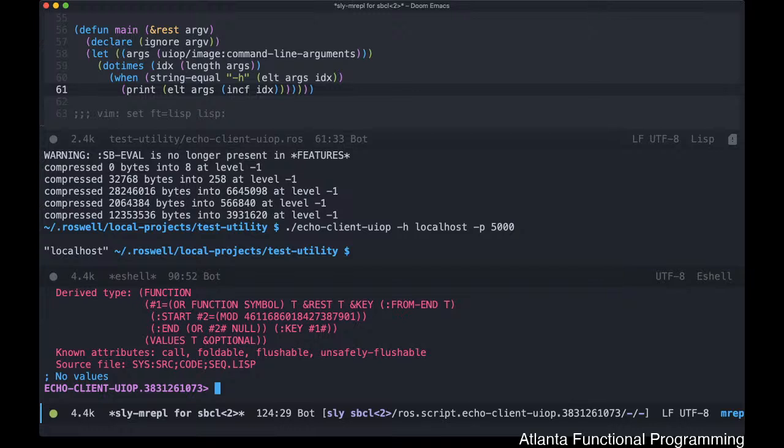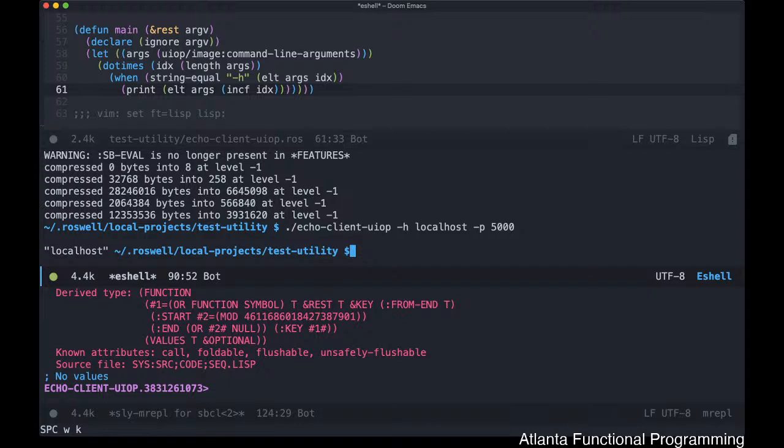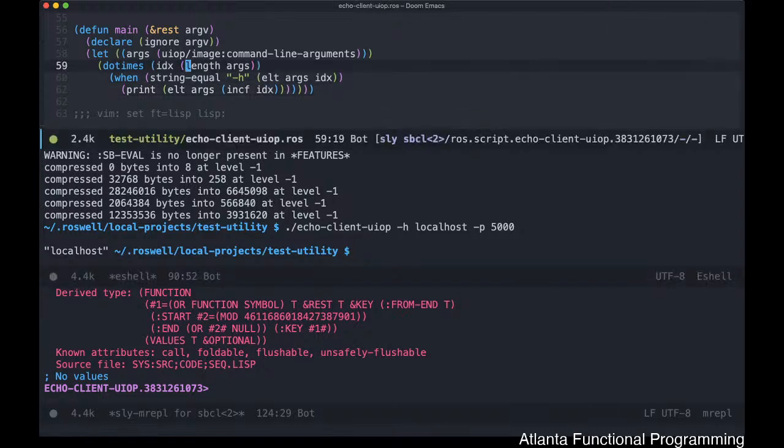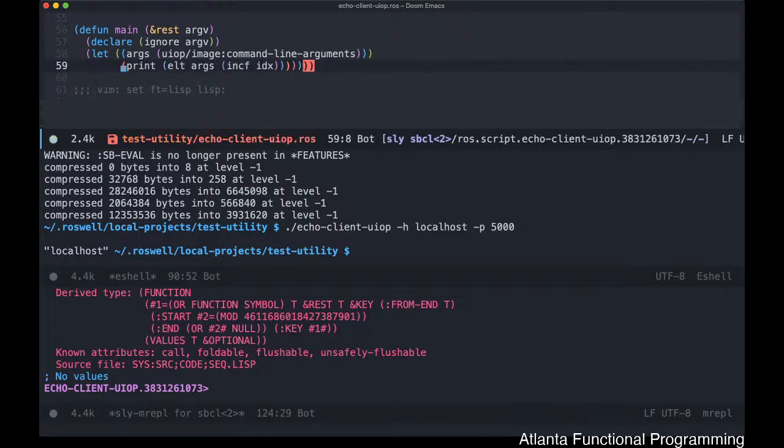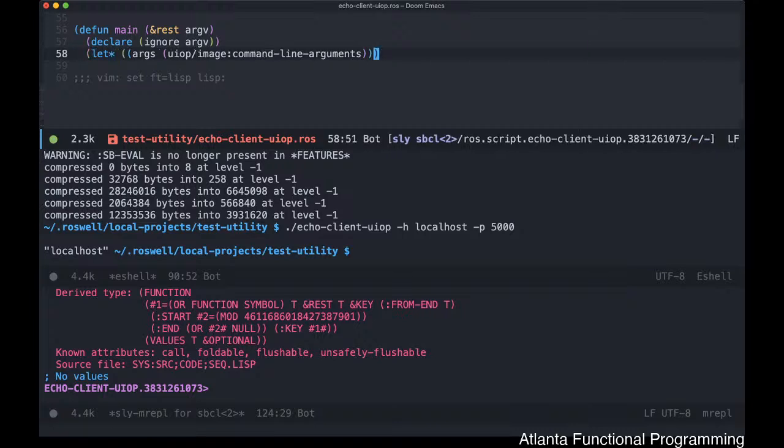Okay, I think I have a way of doing this. So we first go ahead and do this way. And I'm not going to call this guy args, this is raw args.